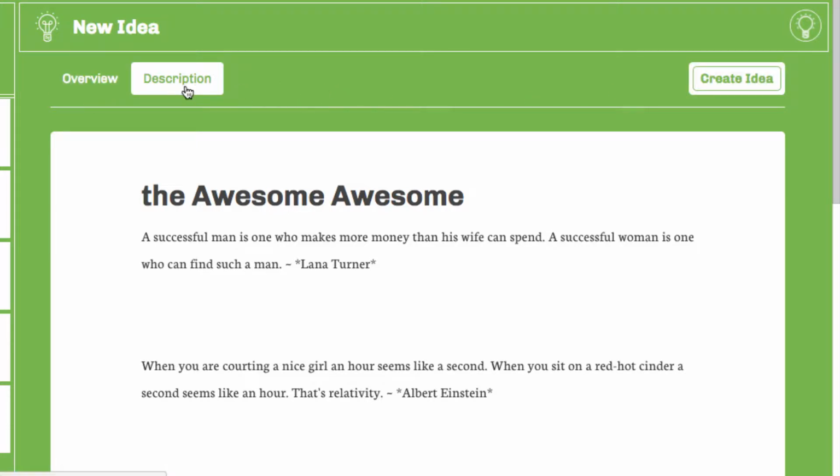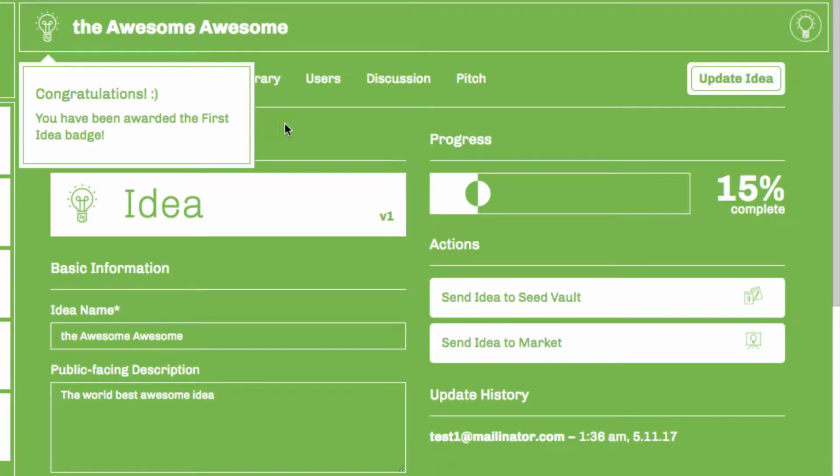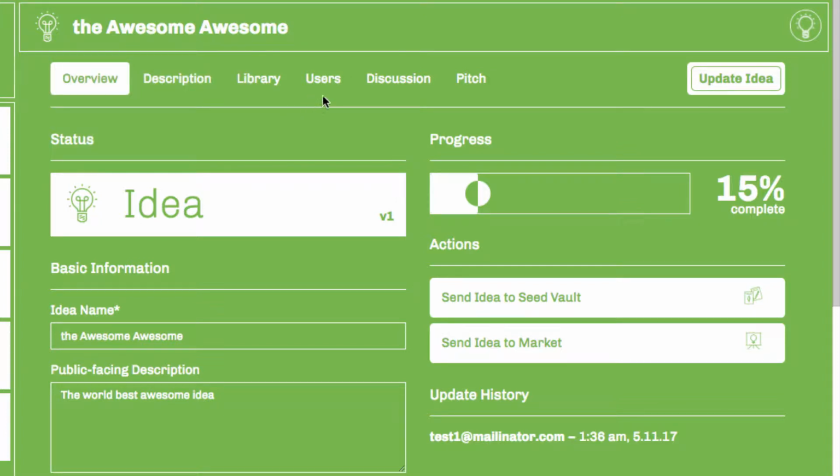Notice in the menu area, I just have the ability to create it to work on the overview and the description. Once I create the idea, I also get access to users, discussion, and pitch.